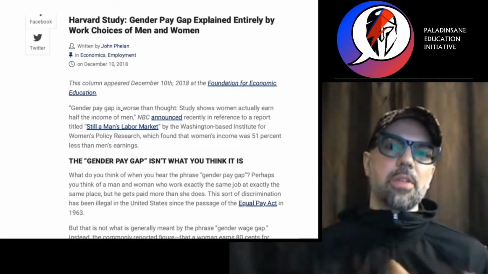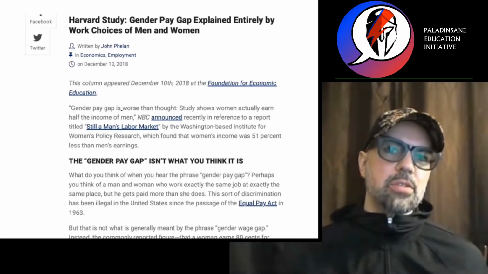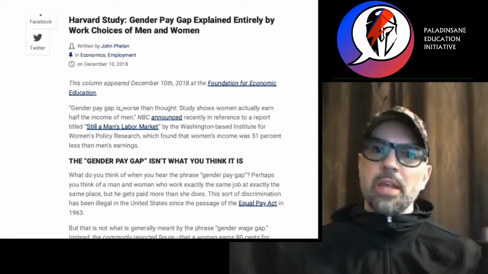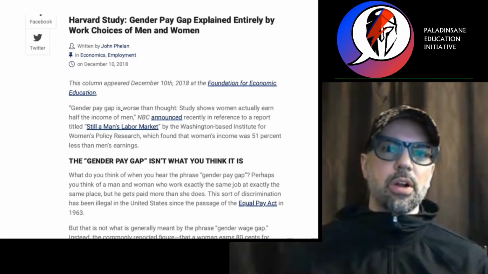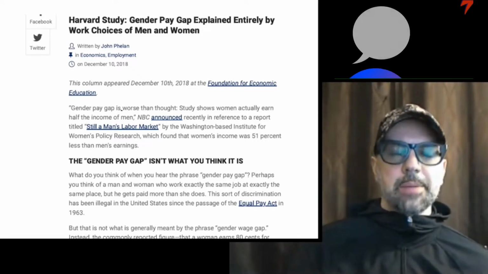We're going to call all of those theories about what is causing the gender pay gap that boil down to the different choices that men and women make, so nothing to do with sexism, just a different way that they choose to work, the choices explanation of the gender pay gap.